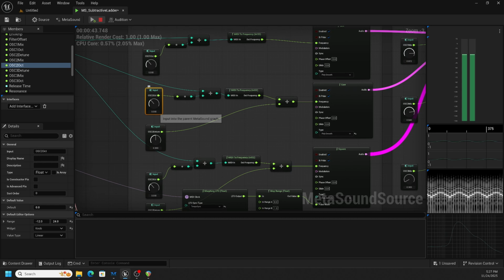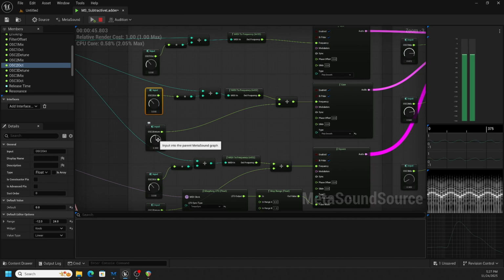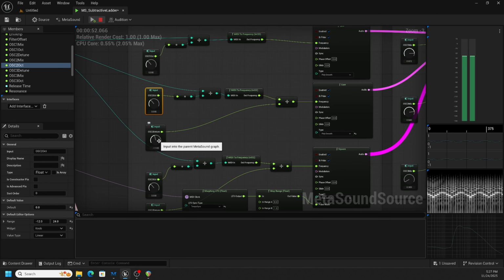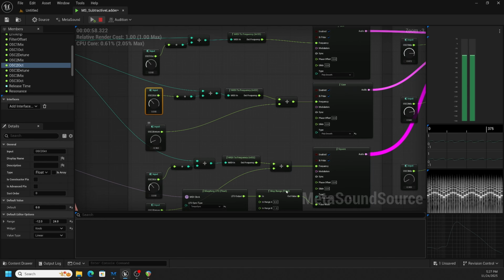Now we could make that more interesting by changing the octave, but if I just detune it a little bit, already we have a more interesting sound. Now we go too far, right? If you go too far in your detuning, it sounds pretty strange. That can be used aesthetically in certain contexts, but with just a little bit of detuning, we can add a lot of harmonic interest to our oscillator.